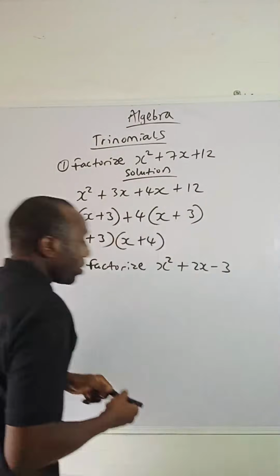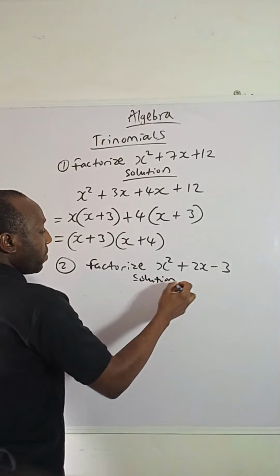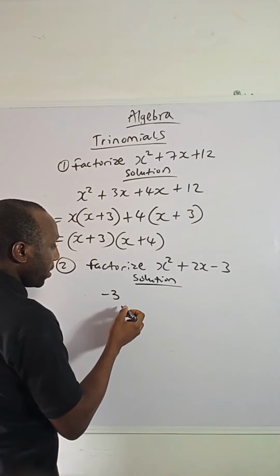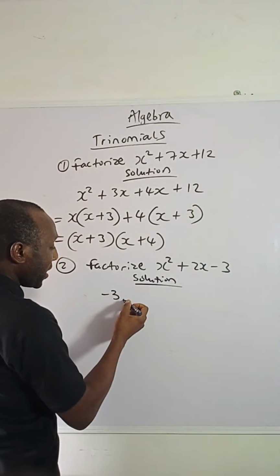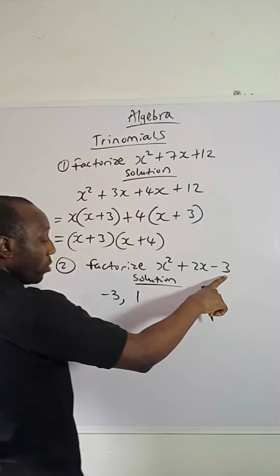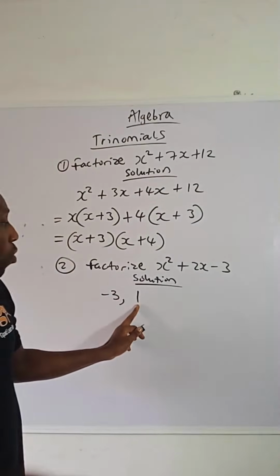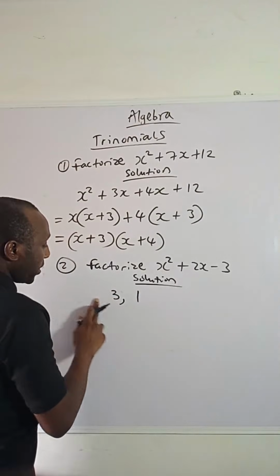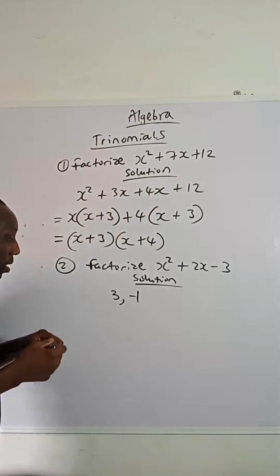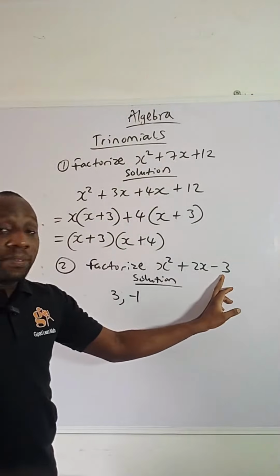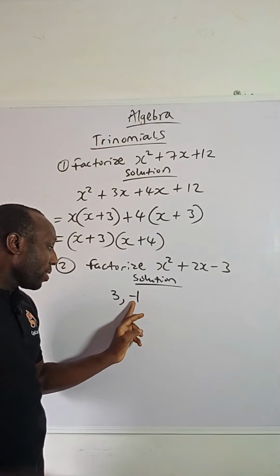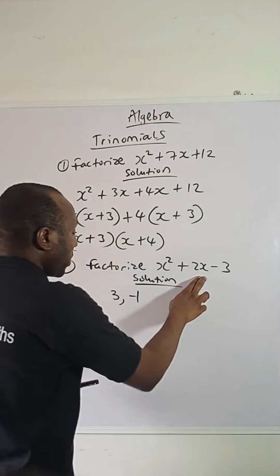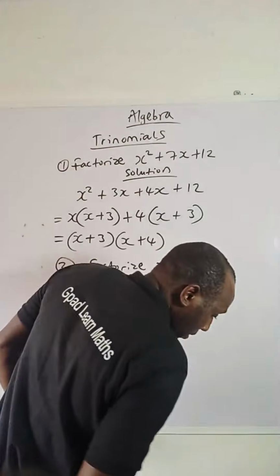Anybody? Okay, since there's nobody for now giving me what to do, the two factors are going to be what? -3 and what? No, not -3, because if you do -3 and 1, negative 3 times 1 will give negative 3. But negative 3 plus 1 will not give you this. So we cannot use this. Can we switch the negative signs? 3 times negative 1 is negative 3. And 3 plus negative 1 is 2. So we can use these two factors. We can replace 2x with 3x and negative 1x. Is that okay?